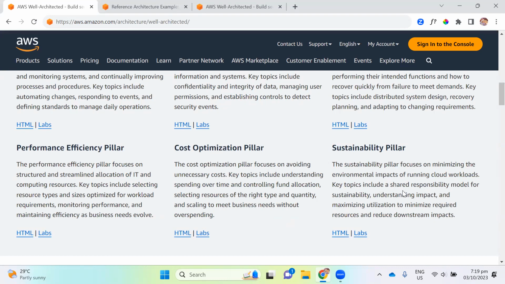Then the sixth pillar is sustainability. AWS is very much into minimization of CO2, carbon footprints and other things. So that's why there are some new things coming in, for example, serverless computing, where you are not using any EC2 instance, no infrastructure as such. So you are reducing the usage of your electricity, CPU, and in turn you are saving the environment in terms of global warming and electricity usage, right?